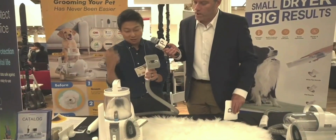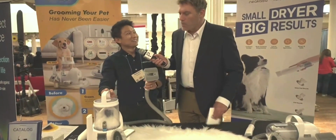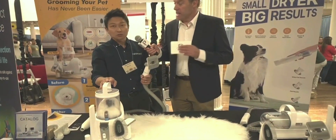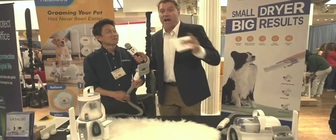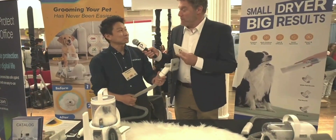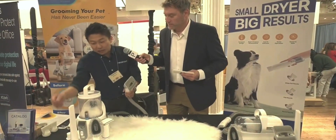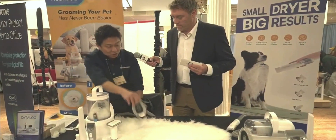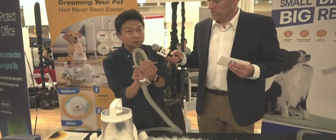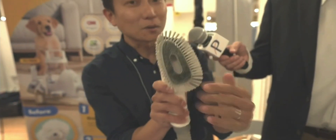So there's going to be some hair left in there after you comb — exactly. So it's a complete set for grooming, and it's going to save you tons of money. Where can we buy this? You can get it from Amazon or from our official site, Neakasa.com — N-E-A-K-A-S-A. Do you have pets? I do — I have a doodle. So I use this at home. For example, this one I haven't showed: you can use it on clothes after you groom. Because doodle doesn't really shed, I just use it on the paws. So every time when he comes back in the house, I just put the paw attachment on here and clean it up — and it connects to the vacuum too, so it gets all the dirt.